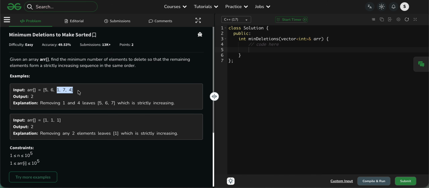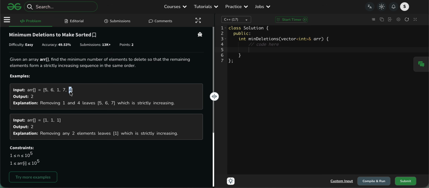The brute force is very simple. I just pick this one, then this one, then skip this one, then pick this one and skip this one, which means we can pick, that is include in an increasing sequence, or skip it, right? So how can we do this? This is a very simple approach, and the concept behind it is very simple.